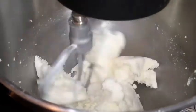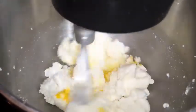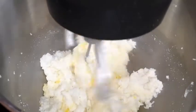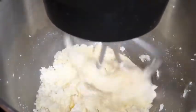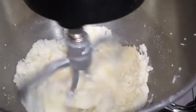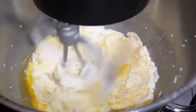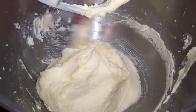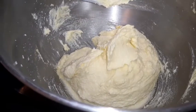Alright, we're 8 minutes in. Go ahead and add our eggs one at a time. We have 6 of them. Mix until combined. Alright, we have 4 eggs in, we scrape them down before we add the last 2 eggs, okay? This will be rather sticky, okay?